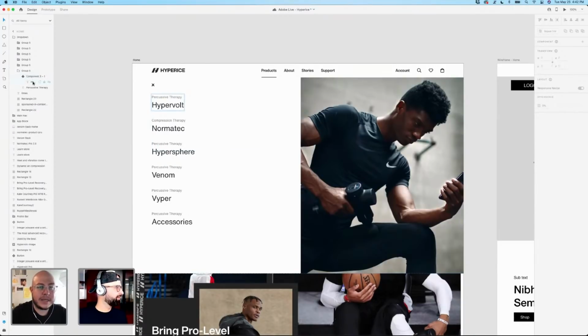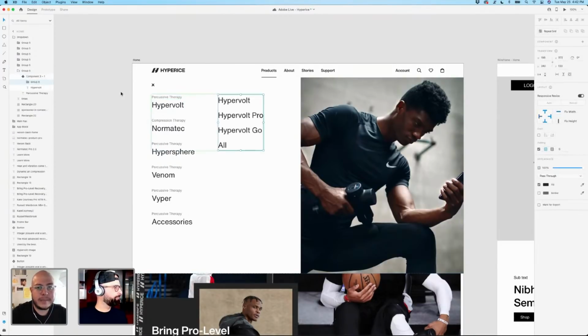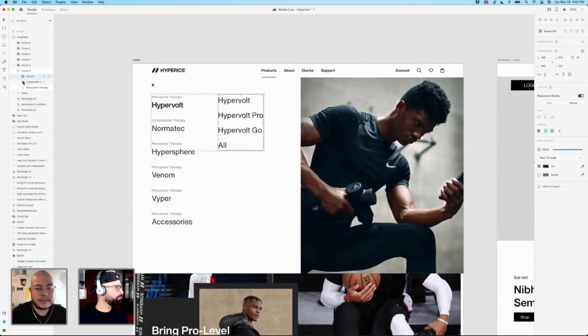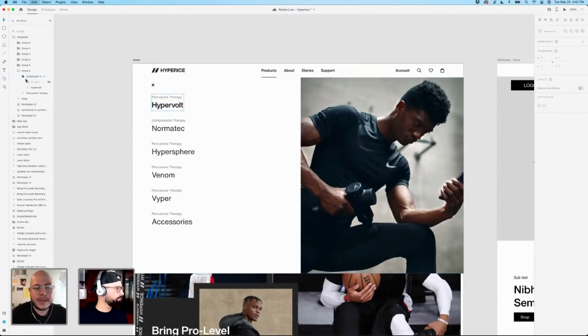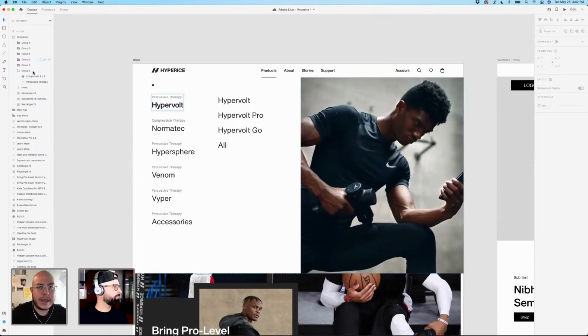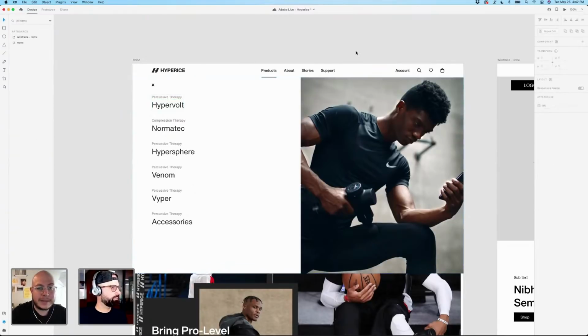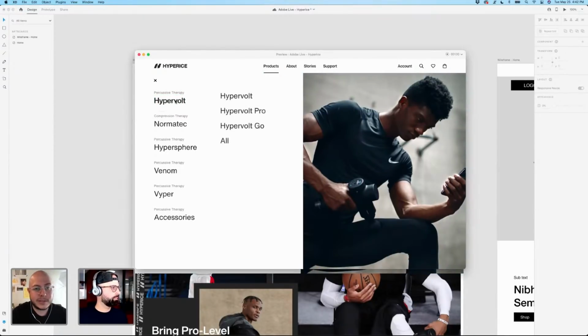Especially when you're walking someone through your screens, or handing a file over to somebody who might not have seen how you created it, if it's not a prototype, you usually want to show them all the screens laid out. So this is a good way to accomplish that. You just create multiple artboards if you want, with expanded versions of your states and collapsed versions of your states. It's really cool.